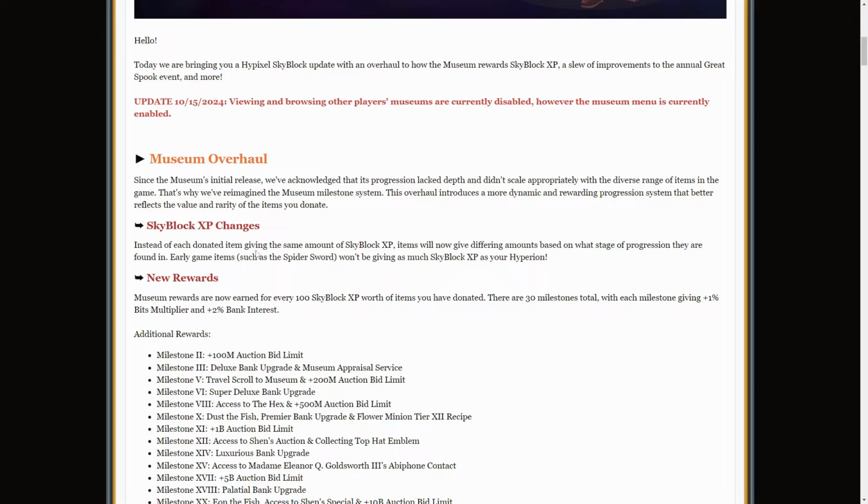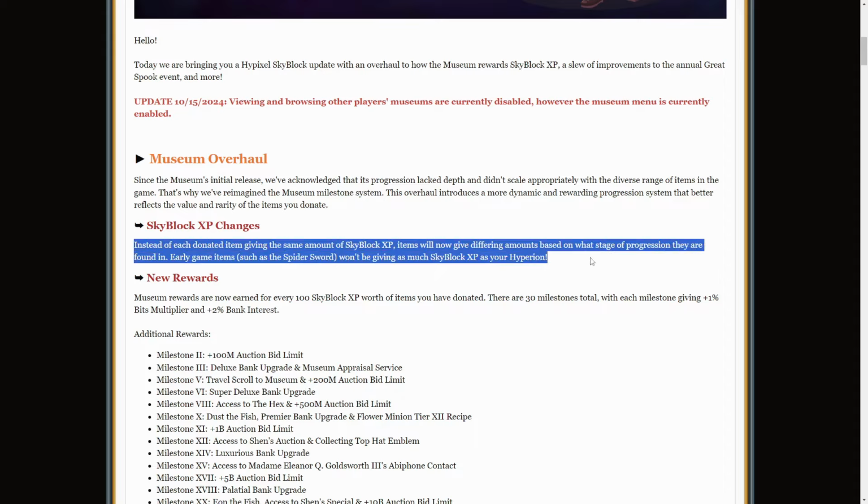Skyblock XP changes. Instead of each donated item giving the same amount of Skyblock XP, items will give differing amounts based on the stage of progression they are found in. Early game items such as Spider Sword won't be given as much Skyblock XP as your Hyperion. Now that to me is a W. That makes complete and utter sense, and that is a good change.